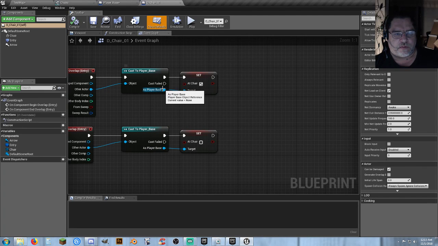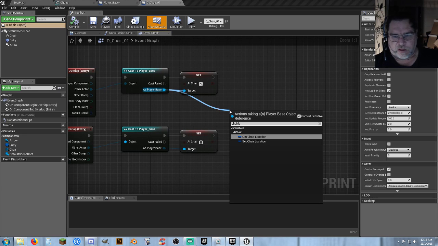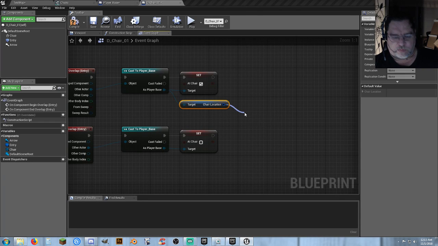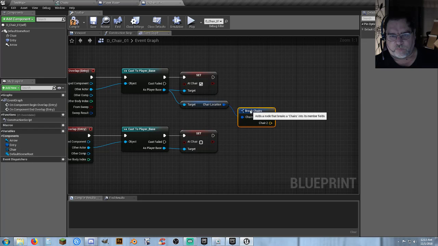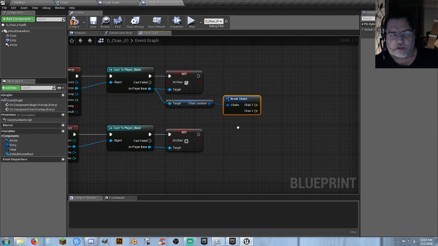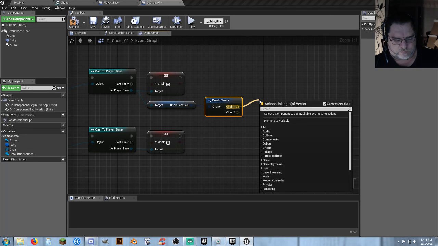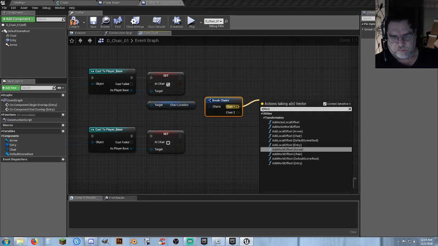So get chair location, and I want to break, so that I can get, this is chair 1, so I'm going to set location.